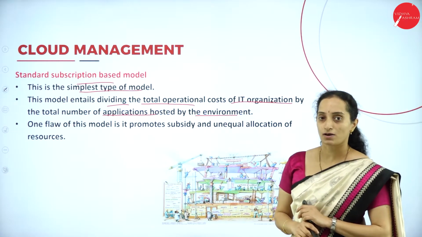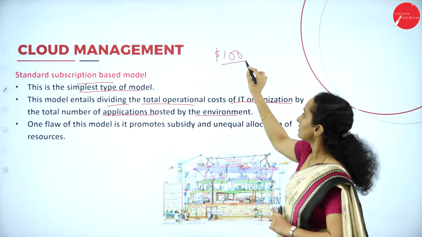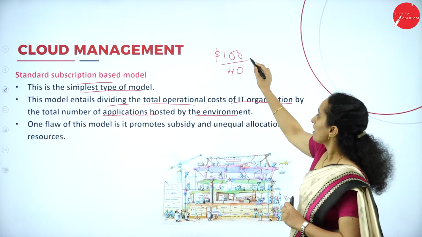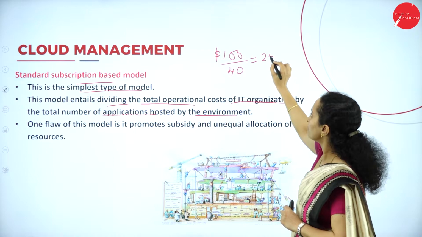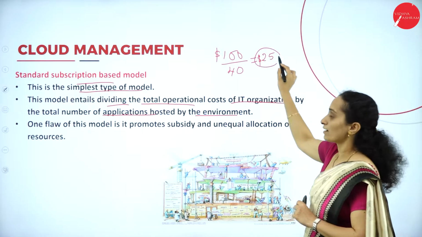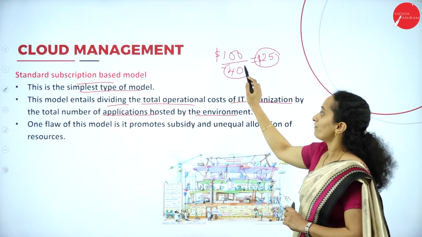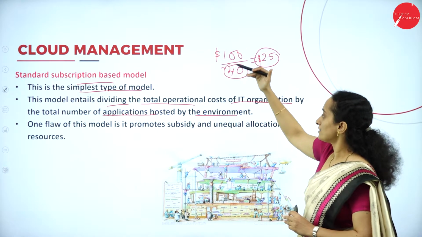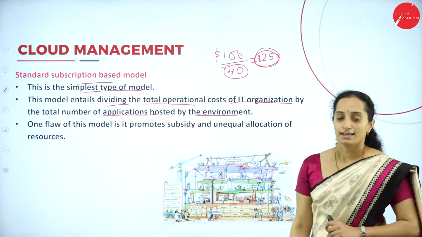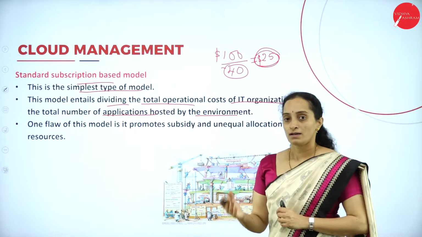How much have been accessed? That is total cost, total operational cost. If you have taken an infrastructure and it costs $100 and 30 or 40 copies of the infrastructure have been obtained using the virtualization, you can cost $25 per copy of the service or per application. For a single application, it costs around $25 because the total operational cost was $100 and the number of applications obtained is 40. So, total operational cost will be divided by the total number of applications hosted by the environment, and a total of $25 will be incurred on each application. Okay, each application cost will be $25.